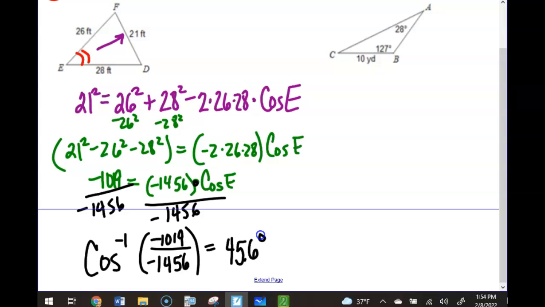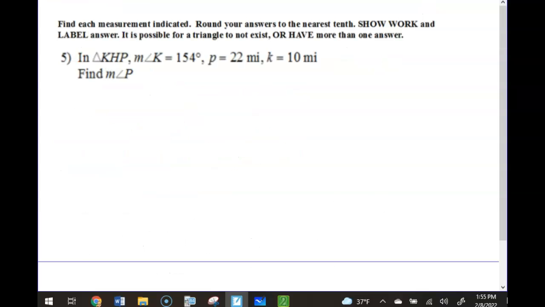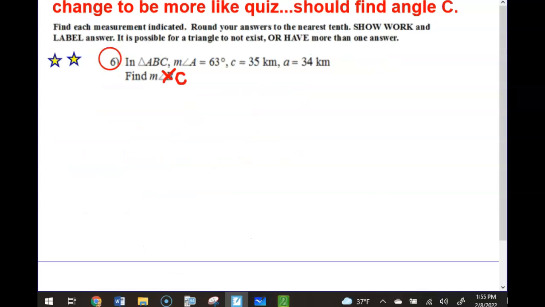Okay. Can you have more than one answer when you do law of cosines? No. Given side, side, side, that does determine one unique triangle. And if you were graphing a cosine graph, by the time you got to 180 in degrees, you would have only had one answer each. There's no repeating. Okay. I am going to jump.